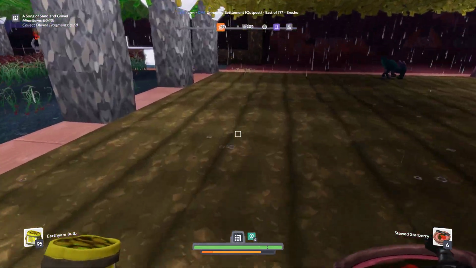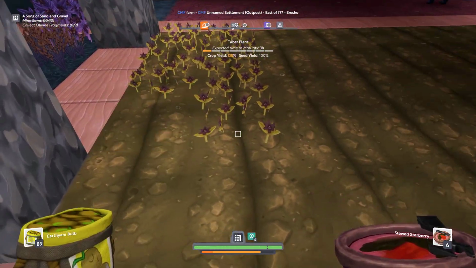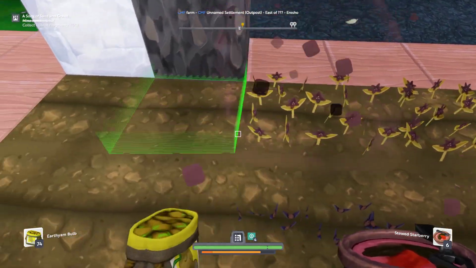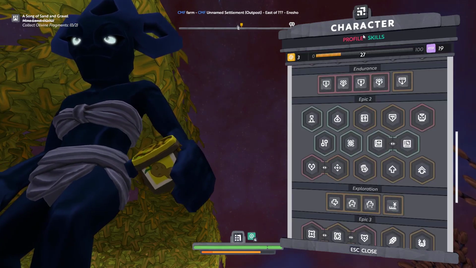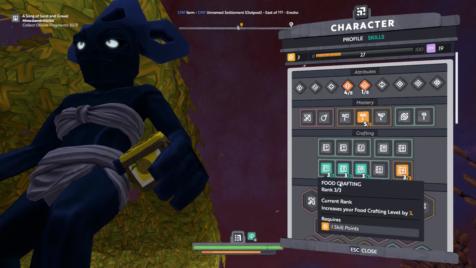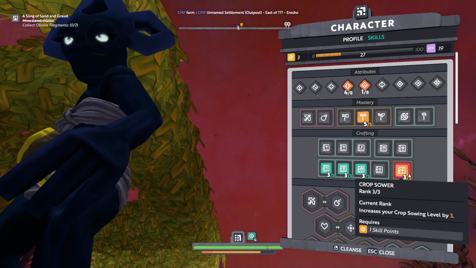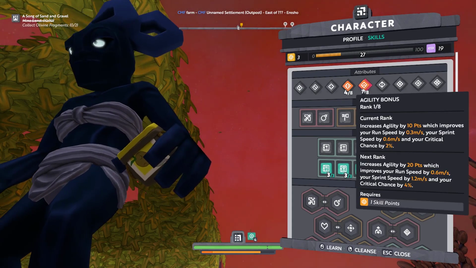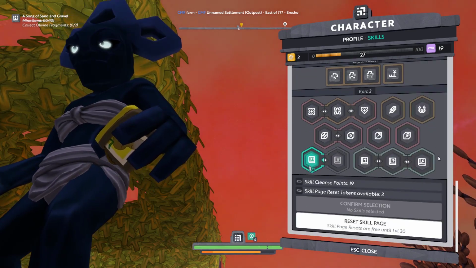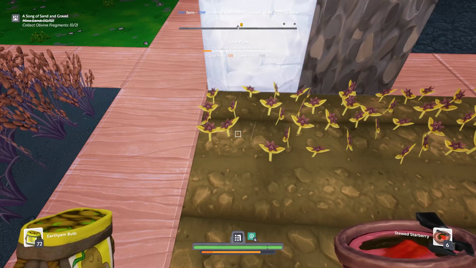Let's plant some bulbs, these bulbs. And as I say, I have got a knowledge thing on, so I should get, literally just got to hold it down, get a white soil and just plant along this. It doesn't take long. You can increase, like with your points, character, skills. I don't know if this is the right one for farmers, but it's the one that I'm doing. I've got food crafting, brew crafting, forge ingredient crafting. I don't know why I've got that, but I have. Crop sower, which I thought was quite good. Shovel mastery, because I use quite a lot of shovels. Dexterity points, agility points. Don't think I've got any. Yeah, I've got one epic, which is food crafting. It gets me better food. And you can restart your skill points any time for free up until level 20.